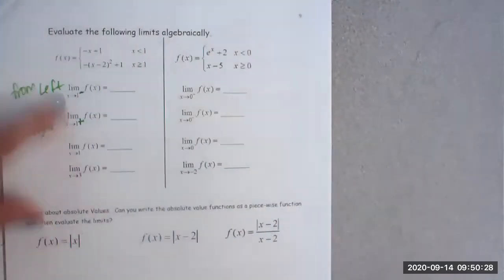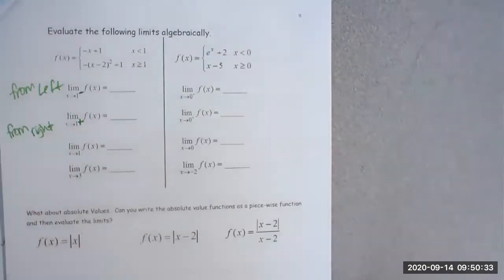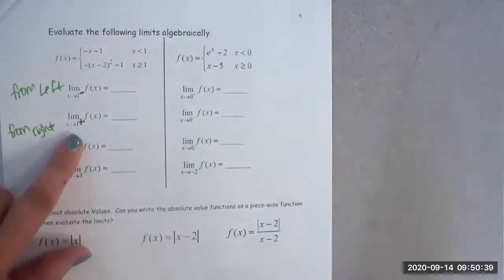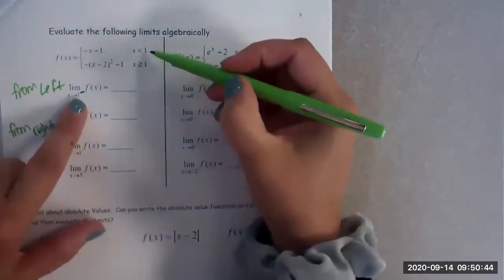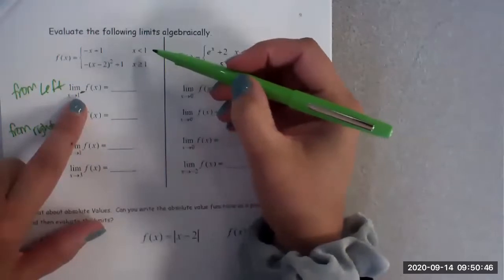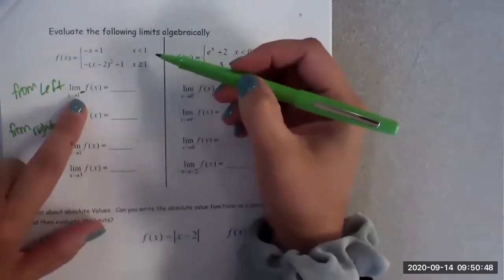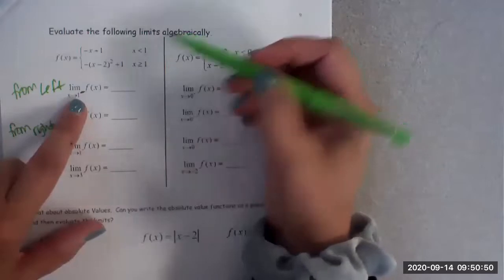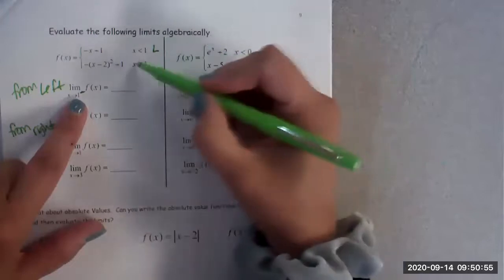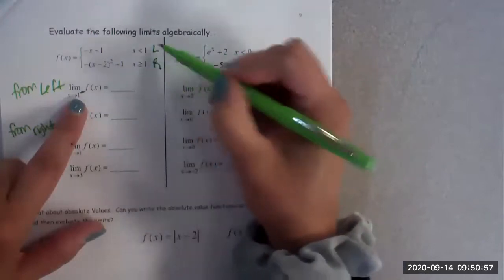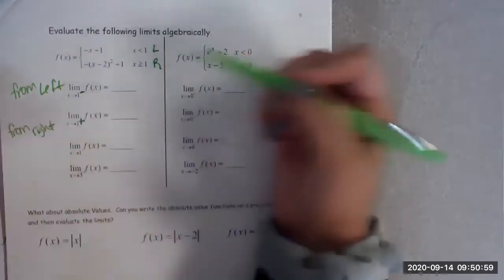Do I have these in the correct order? Can y'all tell on yours? Does it say minus plus? Or is it too little to see? It's correct. Okay, I just didn't want to do it backwards and be confusing. All right, so from the left, then we have to look up here. Which side of 1 is x's that are less than 1? Would that be the left side of 1 on a number line or the right side of 1? So when x is less than 1, that really means the left. X is greater than 1 means the right. So always identify that when you start, and then it makes it easy.